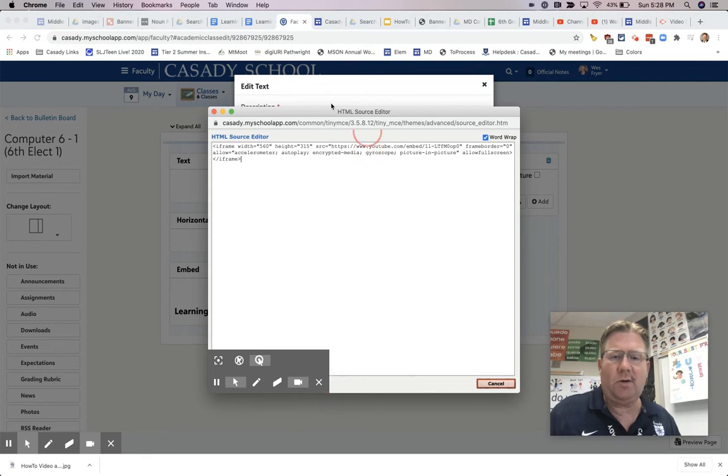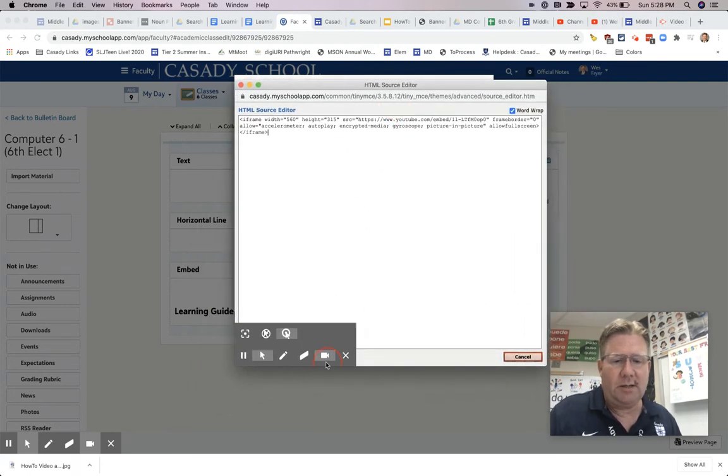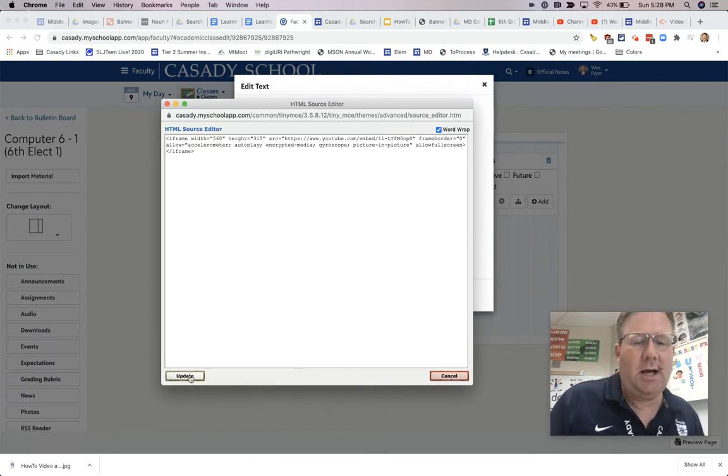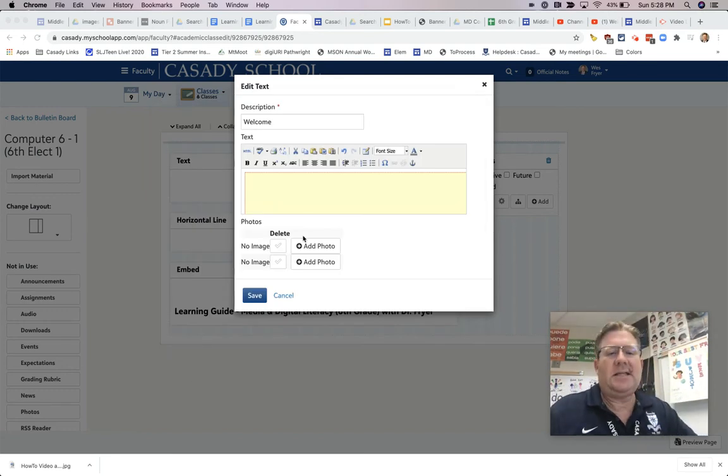And now I am going to, man, this is weird. I don't know how I can move that around. Ugh. This is like a pop-up that is because of Screencastify, and I don't really want that on here. Hide the tools. There we go. Thank you. I'm going to click Update, and so now I'm ready to save this.